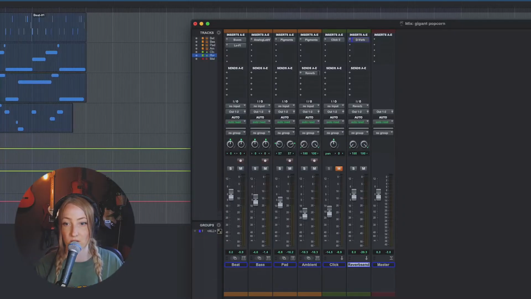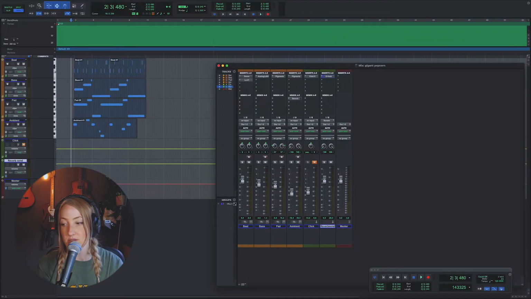Pros of doing this is that the processor is going to thank you. It doesn't have to work that hard because now there's only one plugin working instead of one reverb on every track. So this is a great tool to use, like for vocals or guitar or something like that. We will save that for another video. I would love to show you how to record those things, but we're not going to do that today.